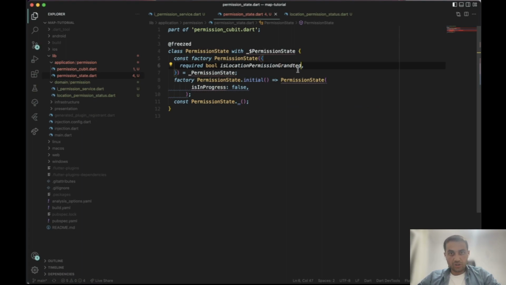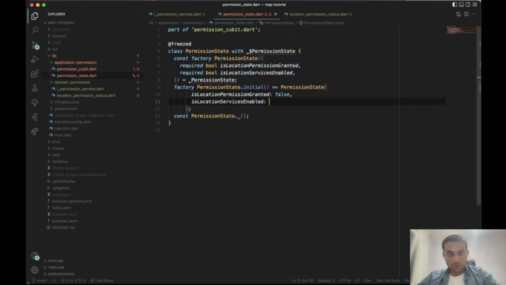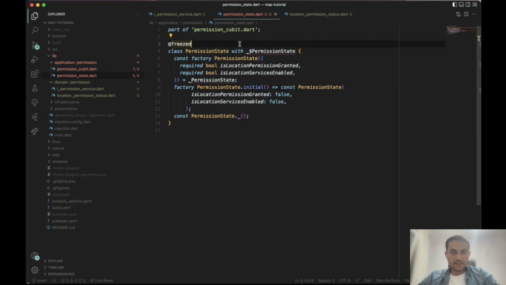Is location permission granted? Is location services enabled? Oh, I have a typo here. So here we are going to define the default states, the initial state. By default, both of them are going to be false.